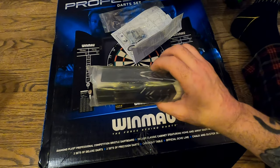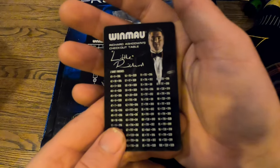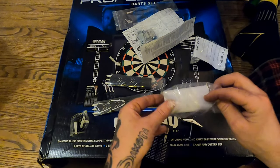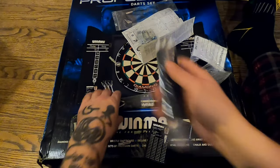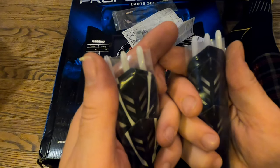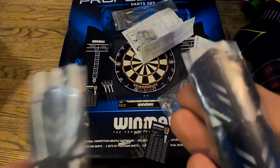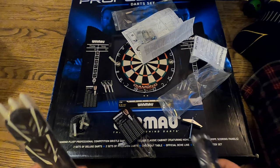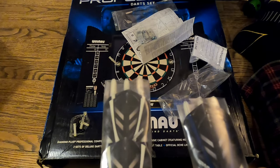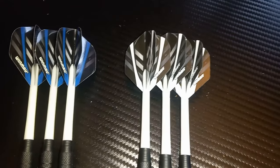The other package — look at those. You get a little scorecard of some kind. I don't know anything about darts. You get some pieces of chalk, a dry-erase eraser for the chalkboard, and chalk for the chalkboard. You get two sets of darts — one's white, one's blue. The box says two sets of deluxe darts and two sets of precision darts, but it's one set of each. So the box lies about what you get in it.